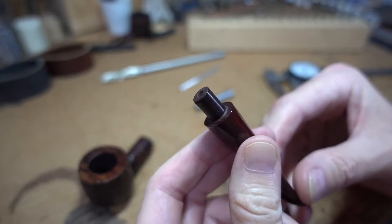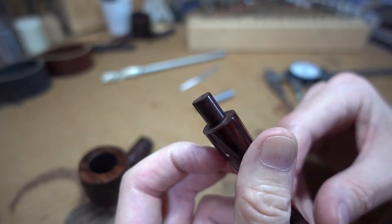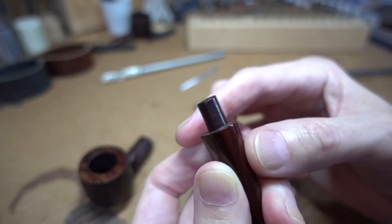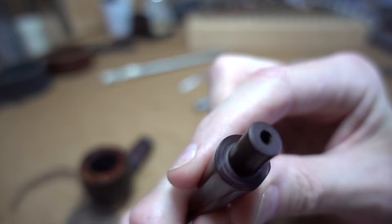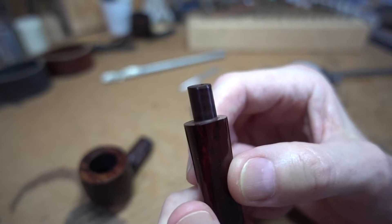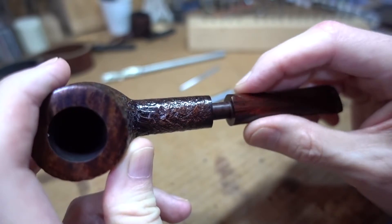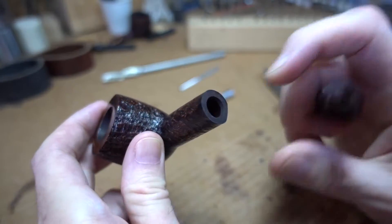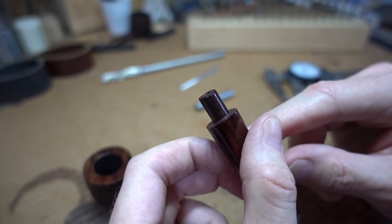That's not to say it hasn't been done successfully at least once in history — it probably has — but it is without a doubt something that sounds better than it works. This would be a perfect example. The gentleman who sent me this pipe ended up having to ship it interstate just to get such a simple problem fixed. Because once this fit goes haywire you've got yourself a bit of work, and you can wreck it — it's not difficult at all if you start monkeying with the fit. We're down into thousandths of an inch and it doesn't take much to screw it up, and there's no rewind.